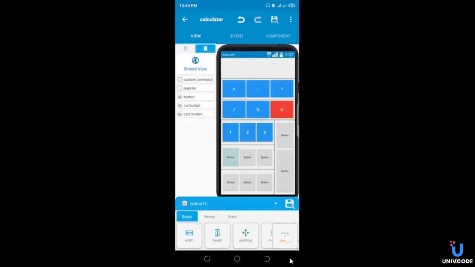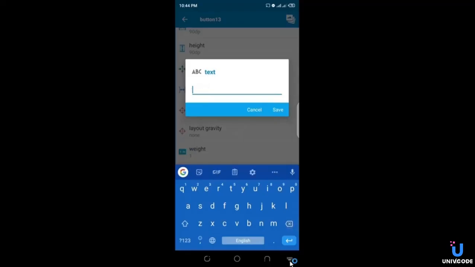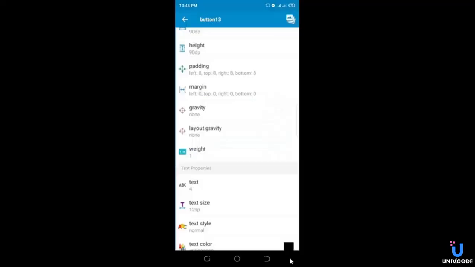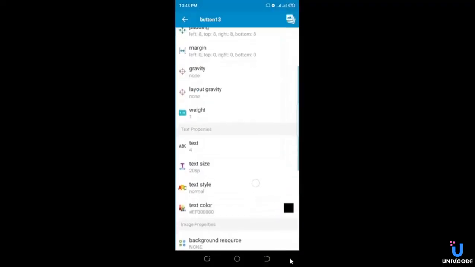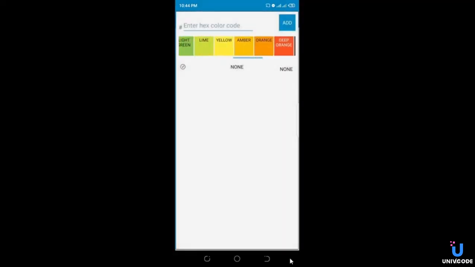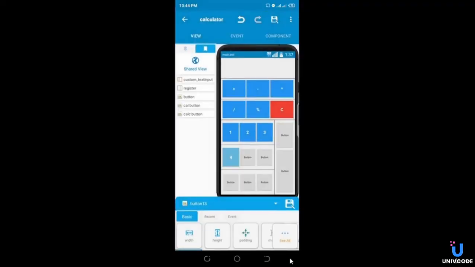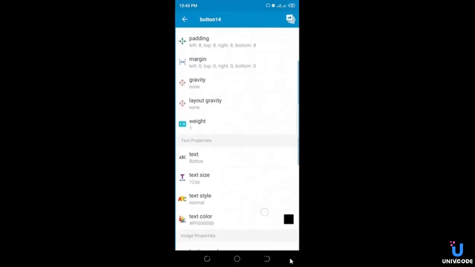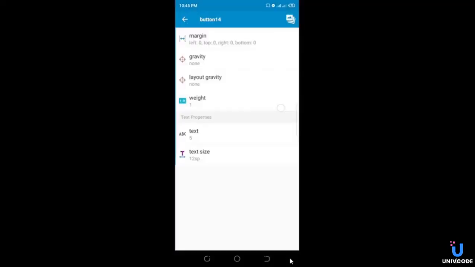Okay, that's perfect. I'm going to edit this row also and 4. I'm going to use the text size of 20 and the text style, text color, text background color, the blue.